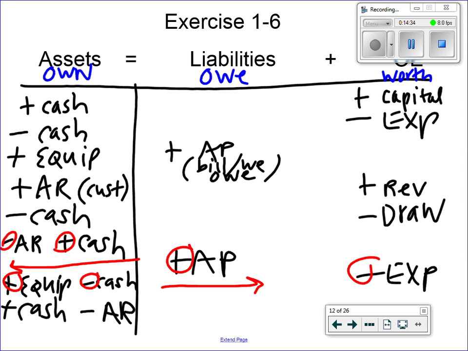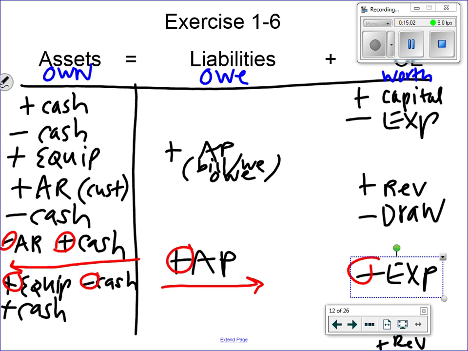You know what? I did that one wrong. Oh my gosh. I'm glad you asked that one. Thank you. I got a little ahead of myself. I'm sorry. That one was definitely plus revenue. Thank you for asking that one. Got a little ahead of myself there. Had it said on account, I must have misread it.